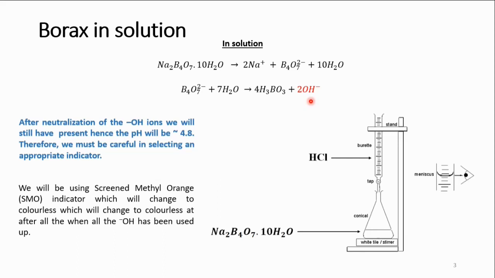Now one of the things you should know is that once you put the borax in solution, you weigh out your borax carefully on your analytical balance, and you get your borax into your conical flask, and you dissolve the borax in water. Of course it will then produce the hydroxide ions, but there is something else, this boric acid is produced as well. You must take note that boric acid is produced.